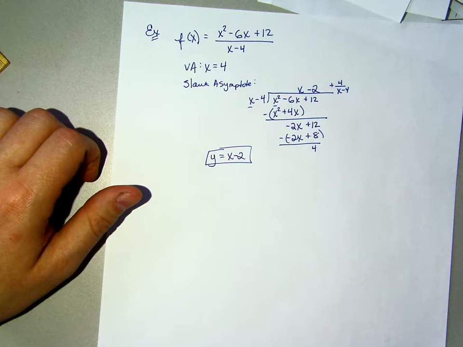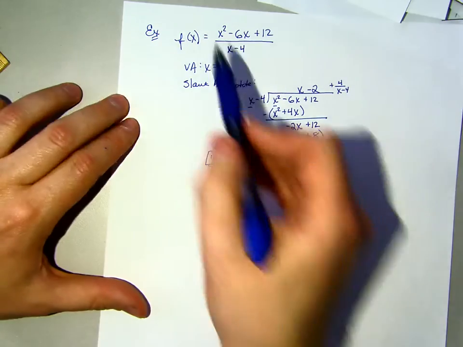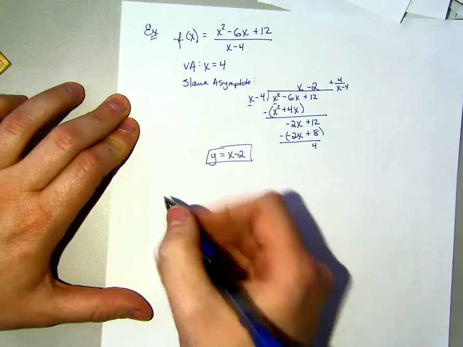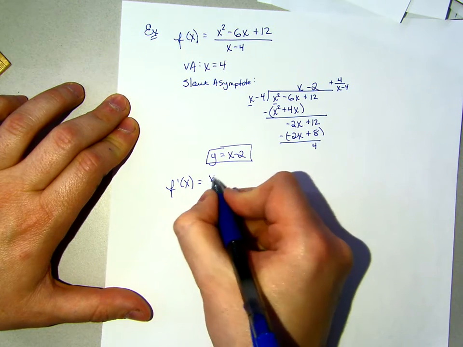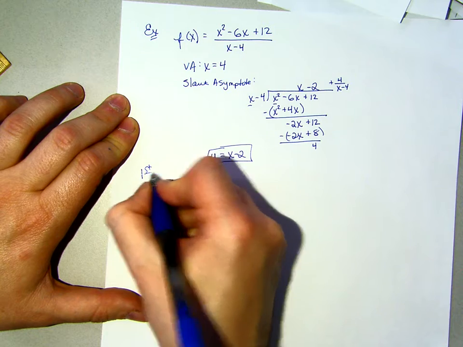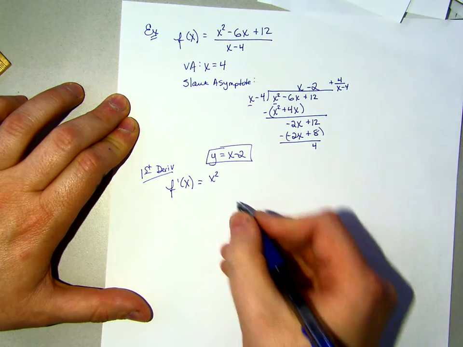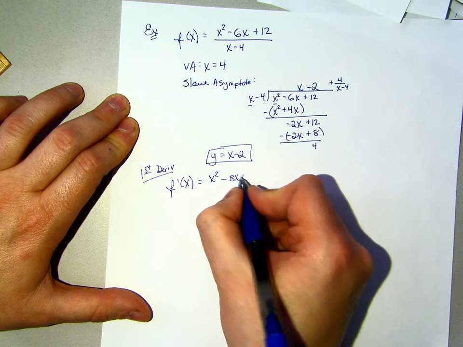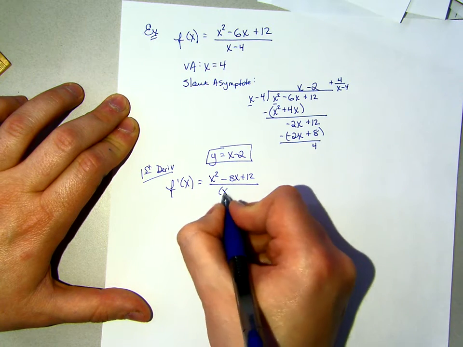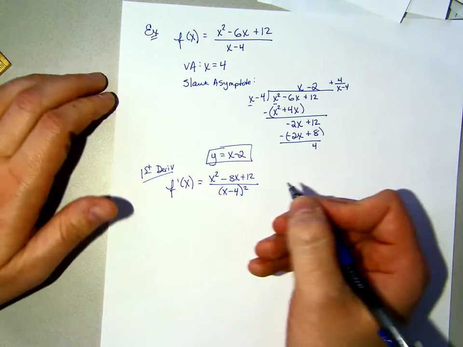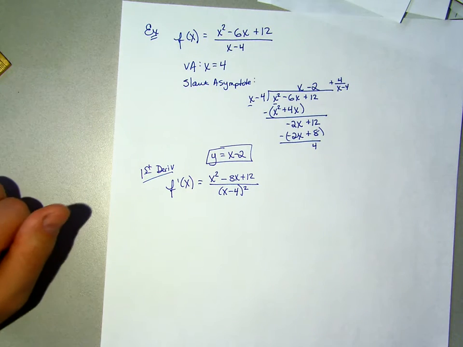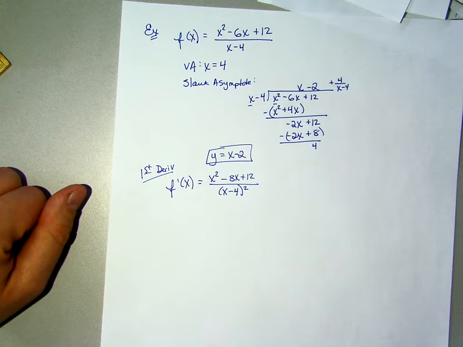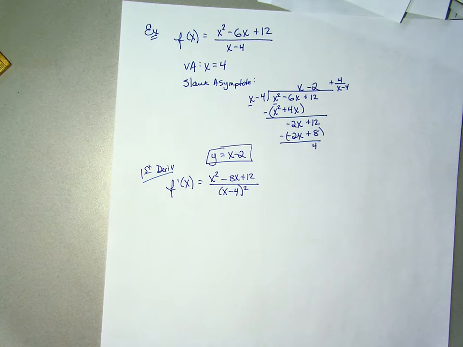Okay, we are running out of time. I'm assuming you can handle your first derivative of this thing. Let me just tell you what the first derivative will be. You'll use quotient rule. You'll do some work. First of all, let me label this as the first derivative. We're going to get x squared minus 8x plus 12 over x minus 4 in parentheses squared, after you use quotient rule and all that. You'll do that in the homework. Go deal with that now. I think you can factor the top, make your number line, do all that sort of work.